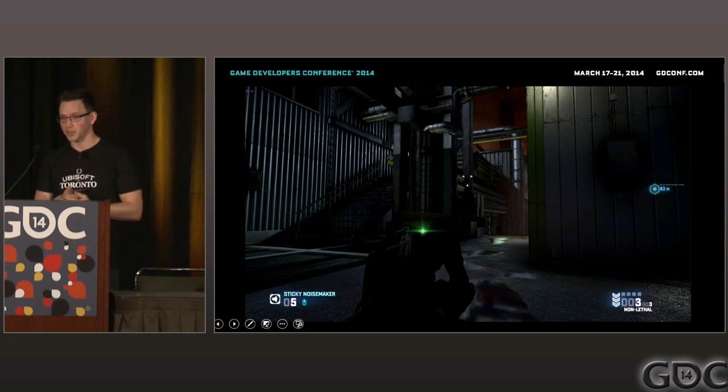We consistently focused on building out the space with function over form, which ended up sometimes making the space very confusing early on. And we had to use some techniques that were a little bit heavy-handed to lead the player around, because players got confused really early on as to where they were supposed to go.